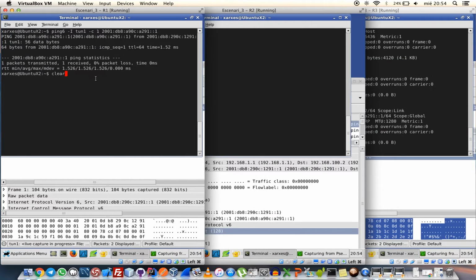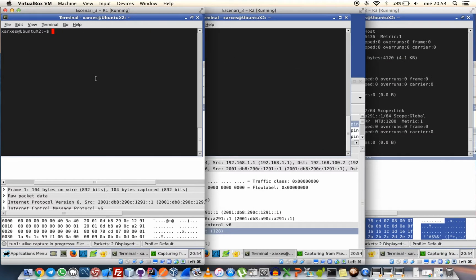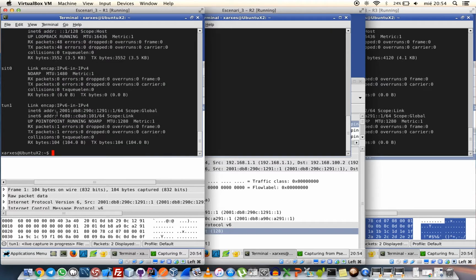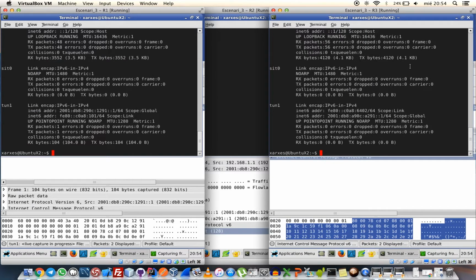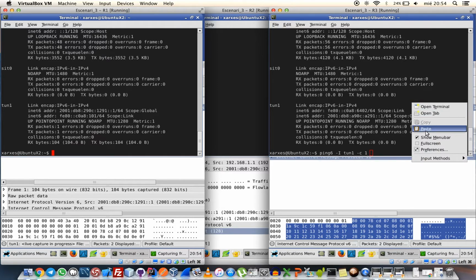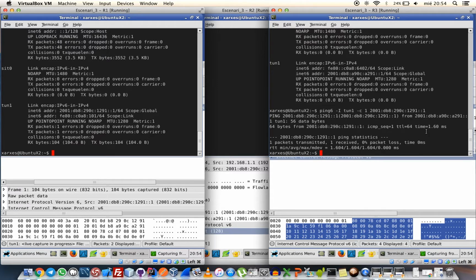Now we're going to test the tunnel the other way. So we're copying the address of router 1, and we're going to execute a ping from router 3 to router 1 over interface tunnel 1, which is our 6in4 tunnel.